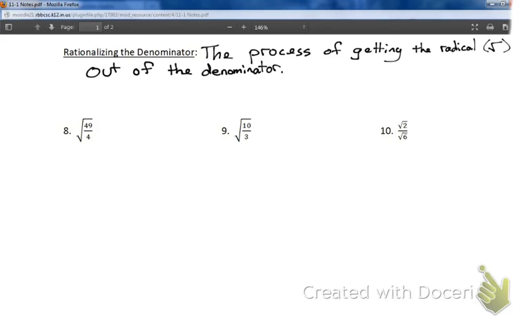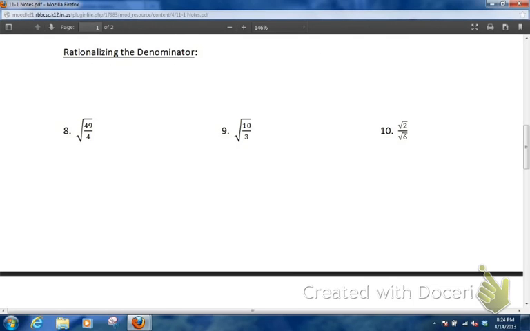So let's go through this now. Okay, looking at the first problem, we're going to start out with a simple one here. Again, you need to understand that just like in the last part, when you can say two radicals multiplied together make a bigger radical, so you can multiply radicals together, dividing radicals is the same.